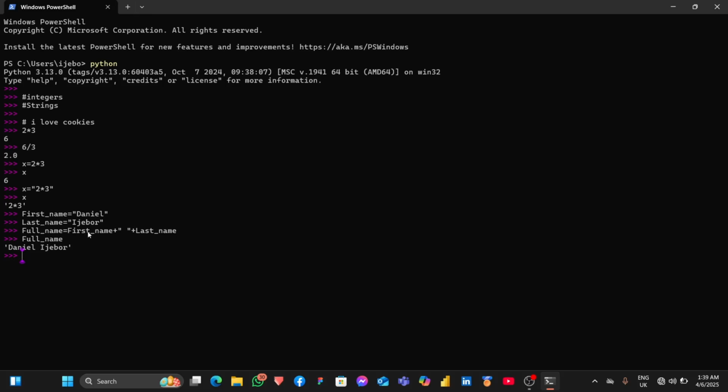First_name already has a value, and if I put a quotation on top of this, it changes first_name from being an operation. An operation is an integer or a string that already has a value, so it has already been defined. Maybe if I put something like Paul now and I hit enter, you see it gives out an error and it says Paul is not defined.